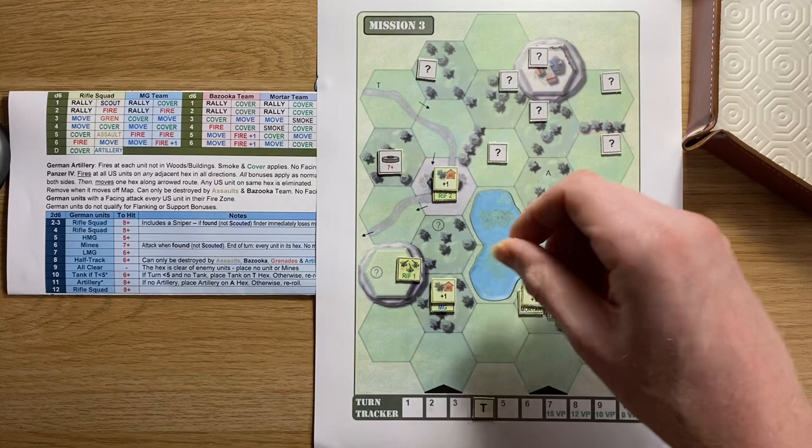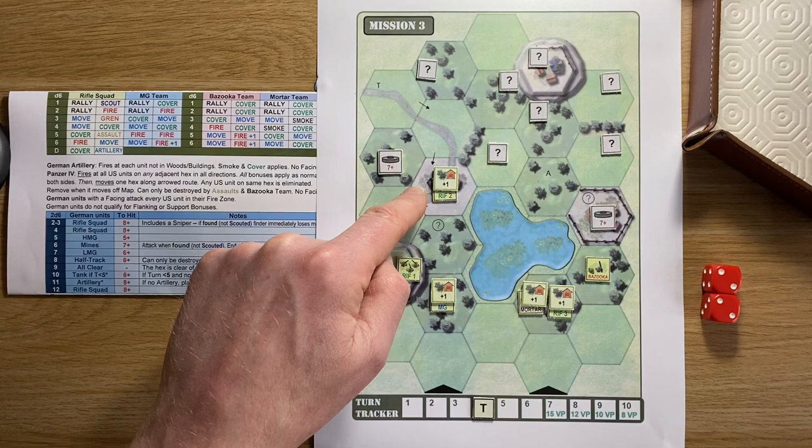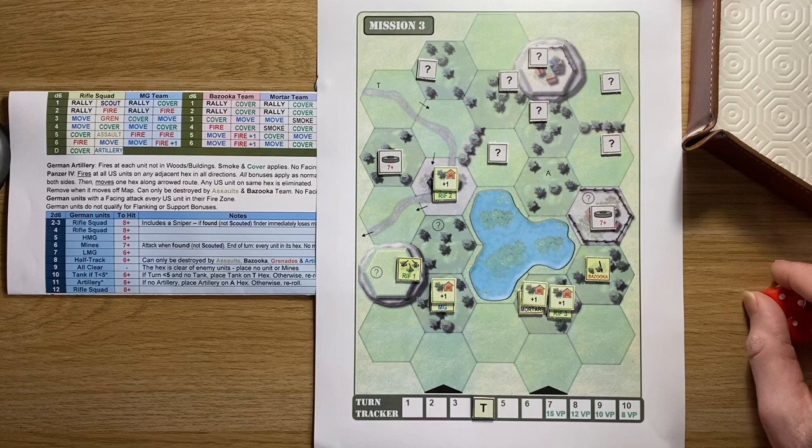So we've done that, and of course that's the assault, and the other side of the order is a cover order, so I can take cover in that farm. And I'm also in a farm, which is great news because buildings give a plus two cover as well. So I've got plus three cover, so it's a great position to be in.